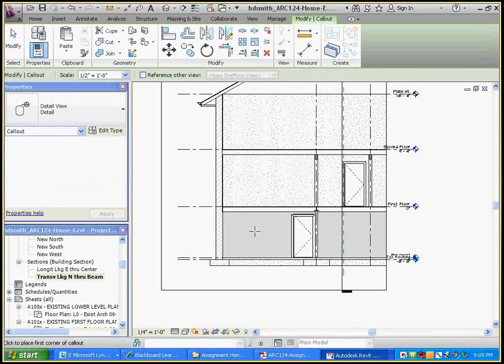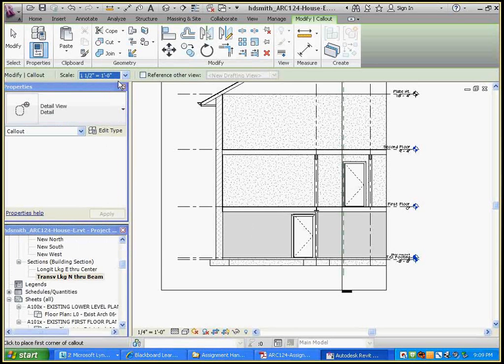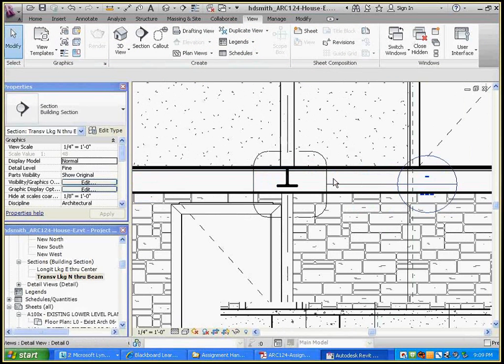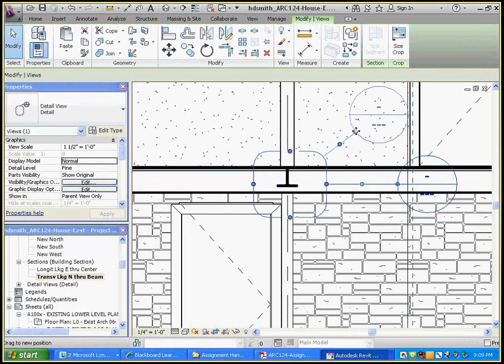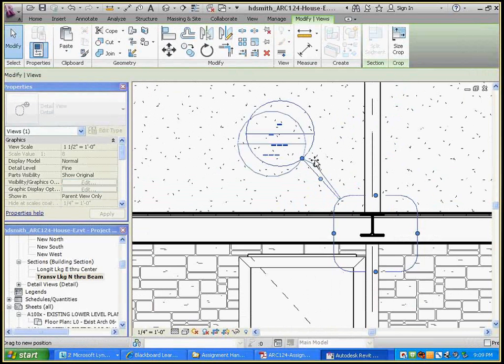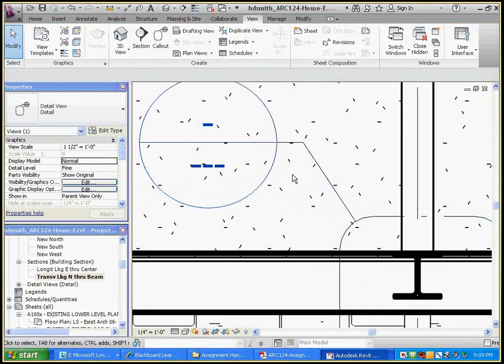And now I can pick what scale the detail will be at. And I'm not sure if I said in the handout here, but let's make it 1.5 inches equals a foot. So that when we bubble this, it'll create a new view at that scale. And so then we just give 2 opposite corners of the little box around that. Once you've placed it, you can grab the little point of the circle and you can drag it around to wherever you want that. And you can also get fancy here and have that little arm kind of stick out at a 90-degree angle like that.